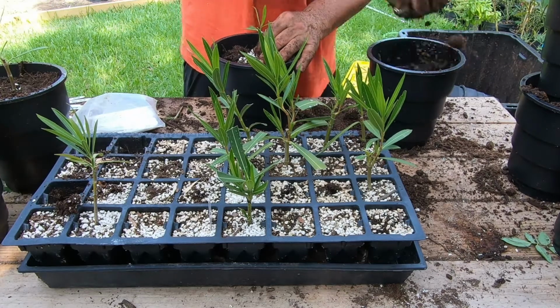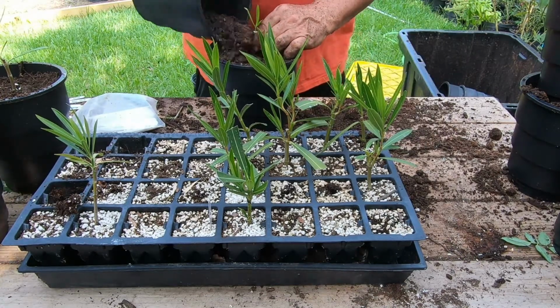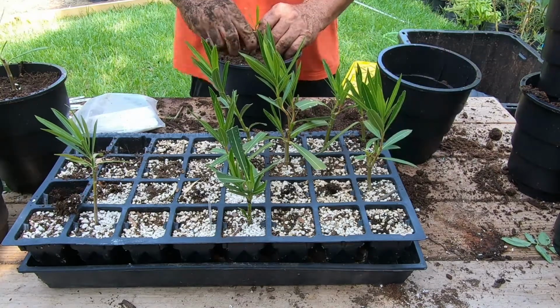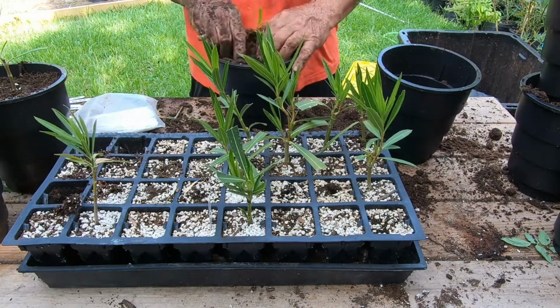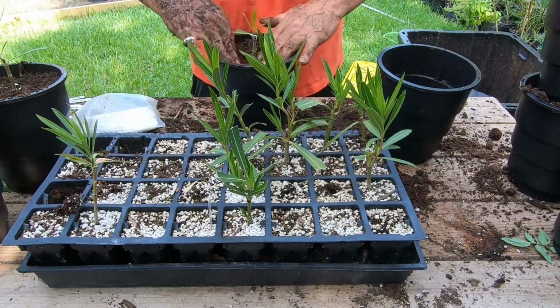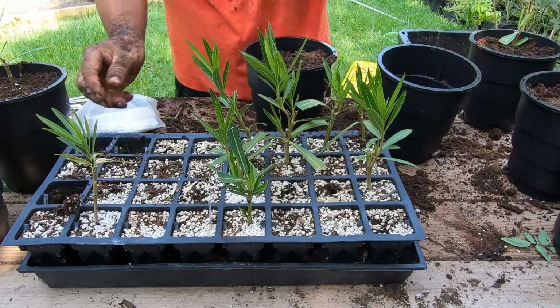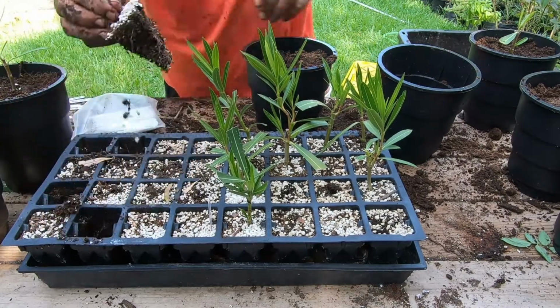Now the pink ones, I didn't have a lot of luck with for some reason. It could be something to do with the genetics that make the pink, that make them not root as well. That's entirely possible. I don't know that for a fact. We've got one more of these, and then we'll do a couple of the red ones, and I'll fast forward through the end of them.